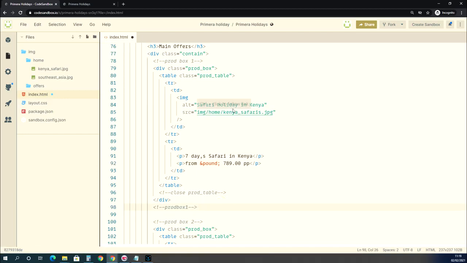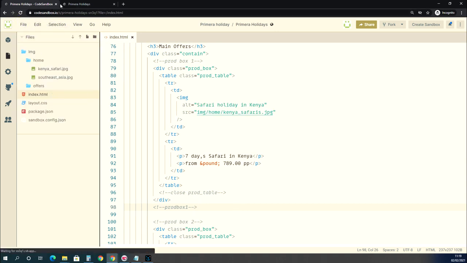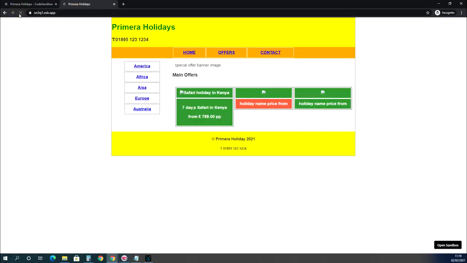Okay, so this is the image and this is the description that is going to appear underneath. So file, save, and go to my page, refresh. As you can see, the description comes up okay, but I could make this bigger and maybe a different color, so it's displayed appropriately and it catches your eyes, because the size of this text is too small as a description. Maybe most likely it would be a good idea to use heading text on its own, but to make it better you need to get exactly the right size and things like that.